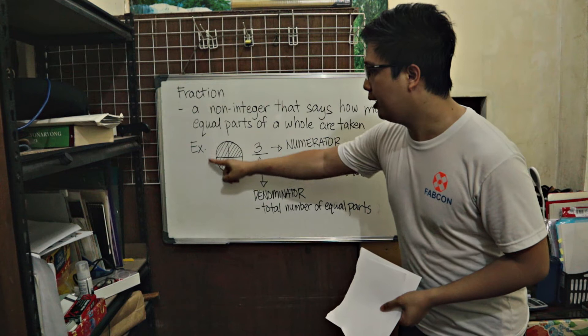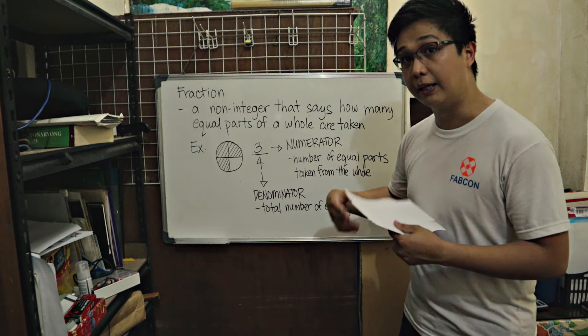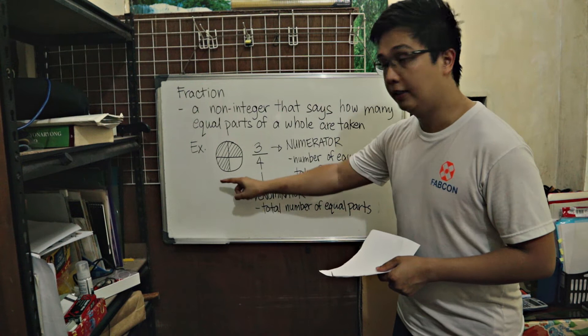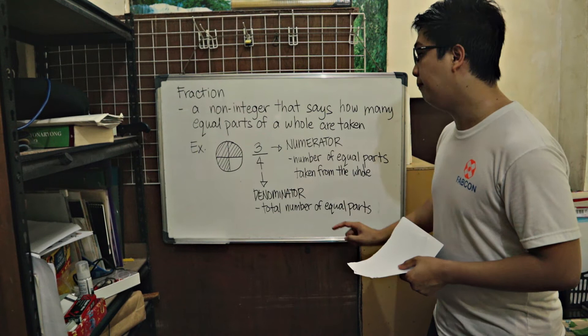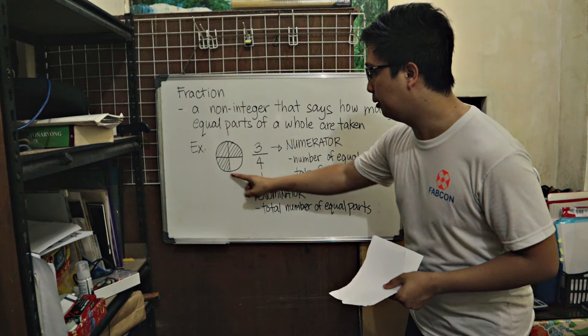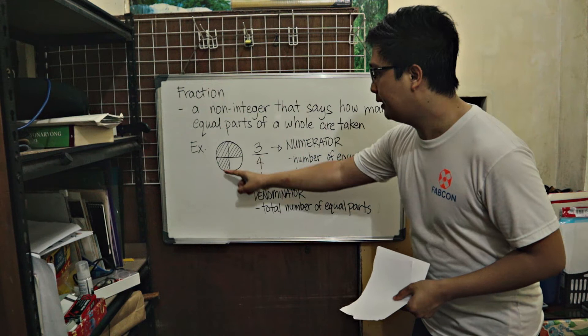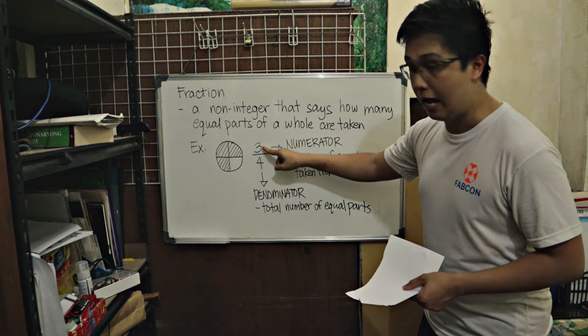For example, ang muna yung atong nga whole, pwede na siya, hindi lang na siya circle, pwede man apat na bagay, kung apat na kami. Alin sa apat nga ni, tatlo ang atong naging kuha. Ang muna siya ang atong nga numerator, the number of equal parts taken from the whole. Ang atong nga denominator, naghahambal kung kapilata tungaon ang atong nga whole. So, araw yung atong nga whole, yung tunga ta siya into 4 equal parts. Halin sa apat nga equal parts, nagkwa kita tatlo. 3 parts out of 4. 3 fourths.